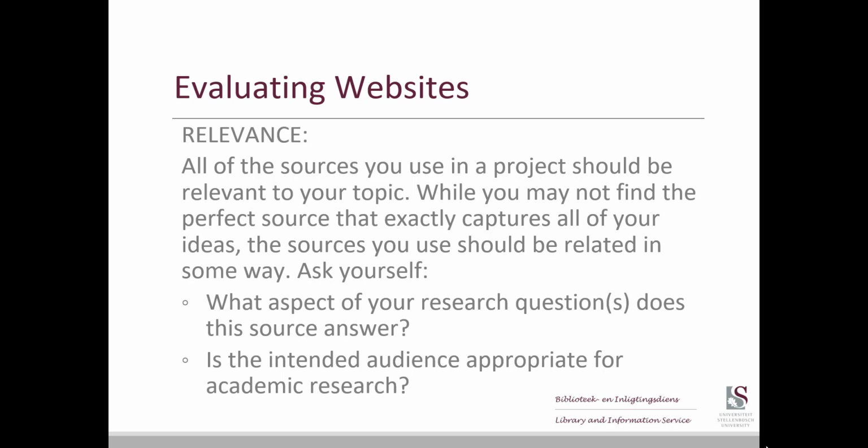And when you look at the source, is the intended audience appropriate for academic research? Is this an academic journal paper, or is it something that is written, for example, for schools or for the general public? So is that kind of audience that the writer has intended the work for appropriate for your research?